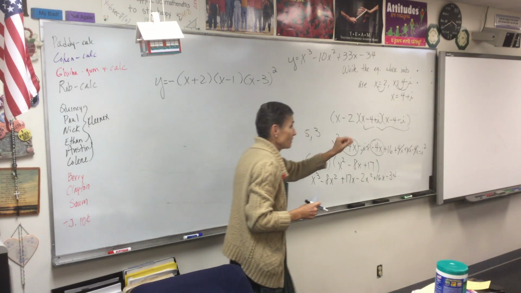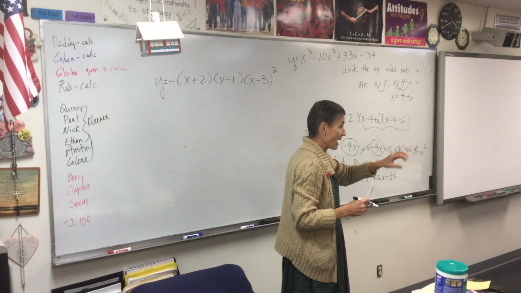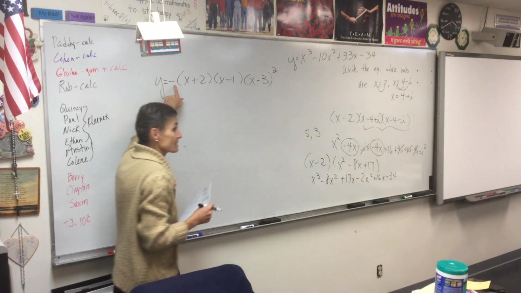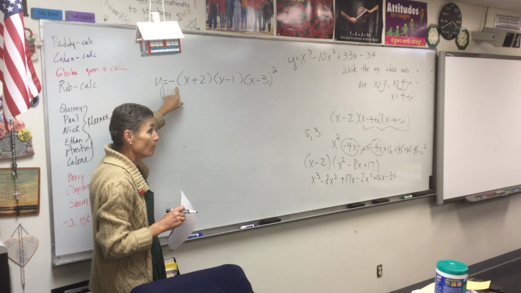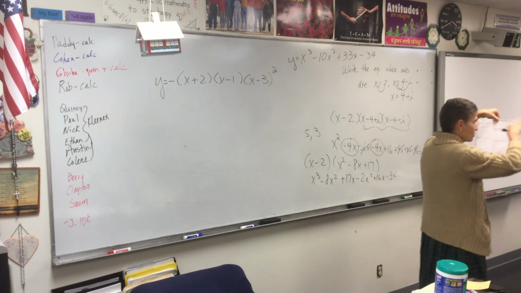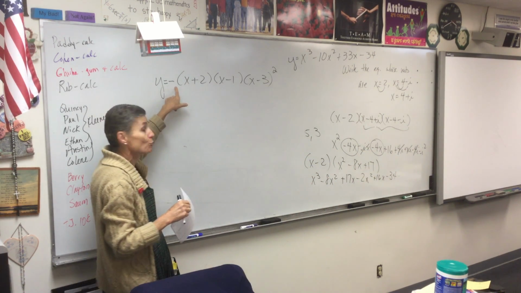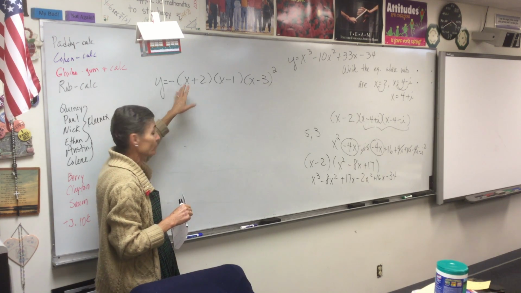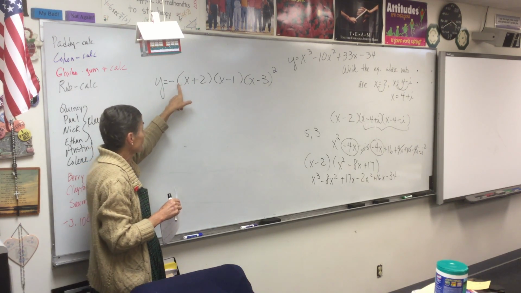Now, the quiz you just took, you were given some information about a graph, the vertex and another point, and you wrote the equation, right? What allowed you to find this number out here? What information did I give you? Not just the vertex, but I gave you an extra point. So had you been given an extra point on this graph, not one of the zeros, but some other point, you would have plugged it in for y and x, and you could have figured out that number. You put it in for every x. So if x was 1, you would put 1s in for every x, and if y was 2, you put 2 in there, and then you can figure out what that is.